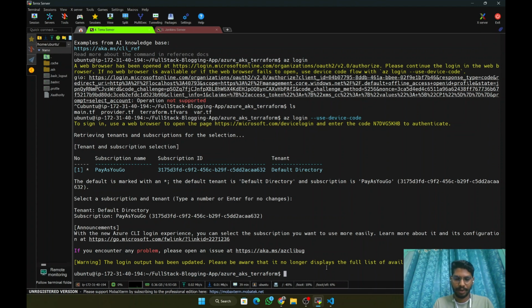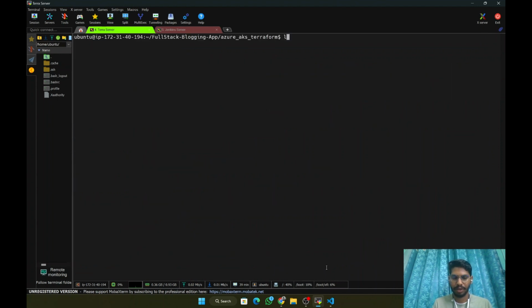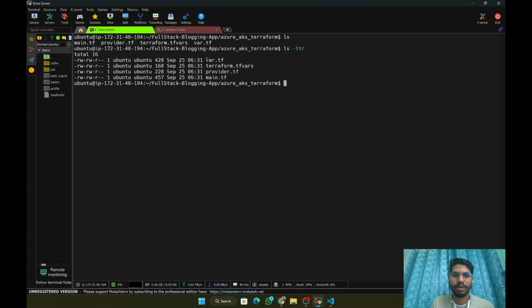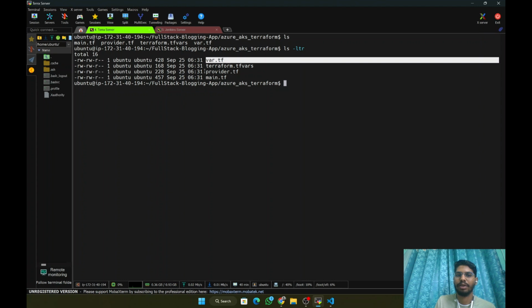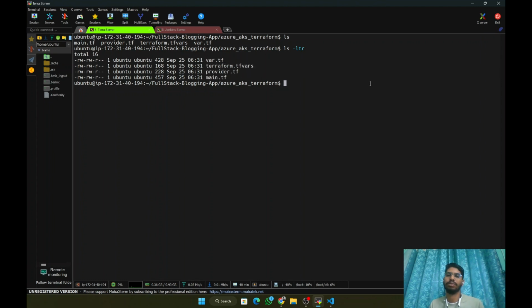Now, let me try Terraform. Okay, so you can see if I do ls, or ls -rtr, you can see that these are var.tf, terraform.tfvars, provider.tf, and main.tf. So I will initiate the Terraform to create all those things.